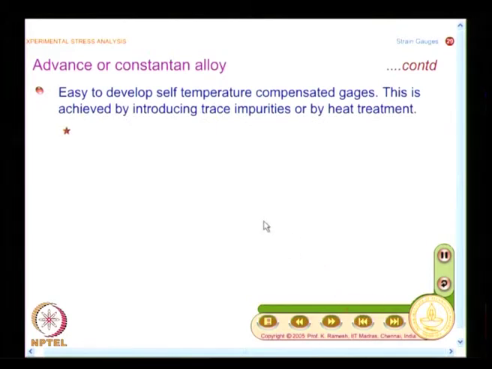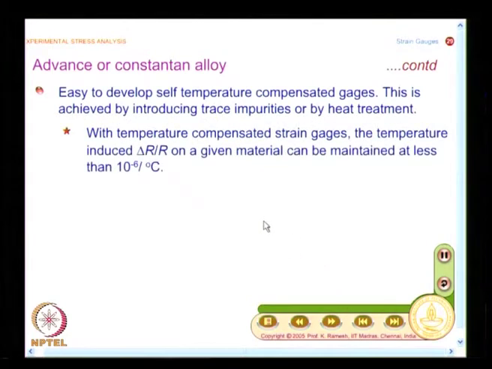I have already mentioned that SA is controlled by the cold working of the material as well as impurities, and you use this advantageously to develop self temperature compensated gauges. For the time being, you note down that you can make self temperature compensated gauges.